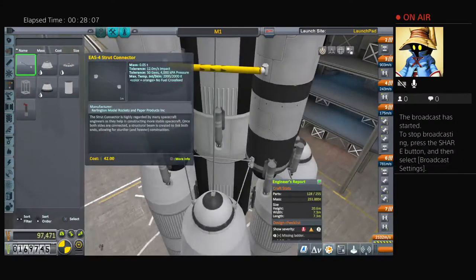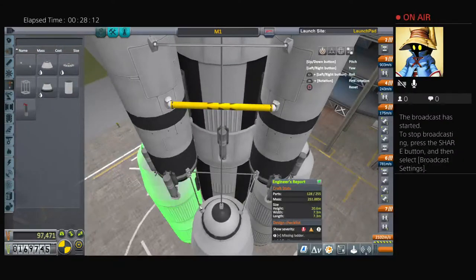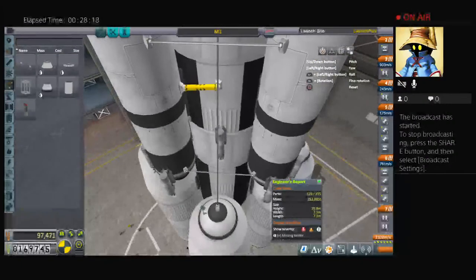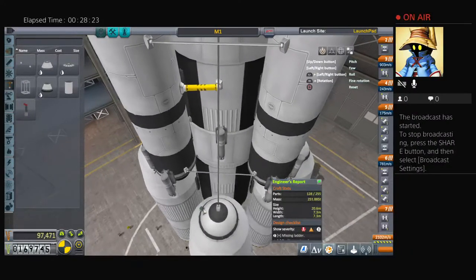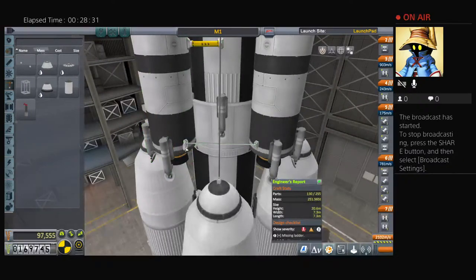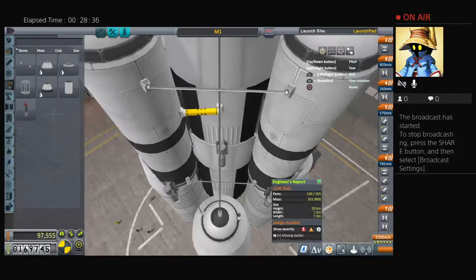Okay, that looks good. Now we'll just do the same thing to the other side. Let's see, we'll go ahead and set this here in advance, and then once we turn it and touch that line, it should be at the same spot. And then set our strut here. Do the same thing on this side.